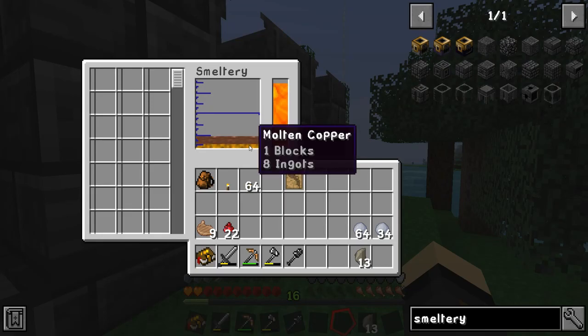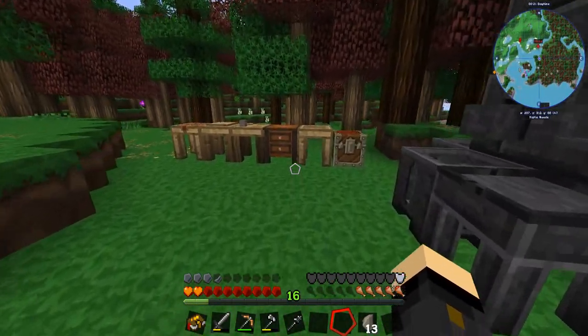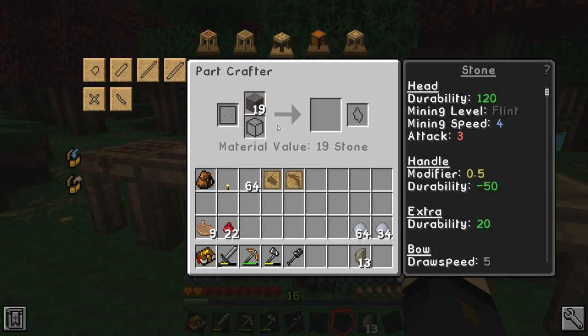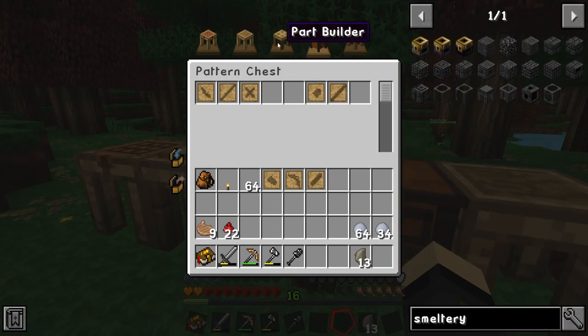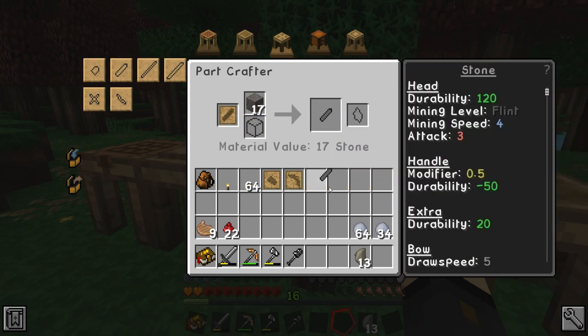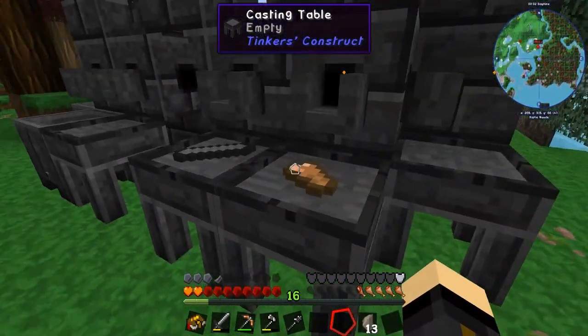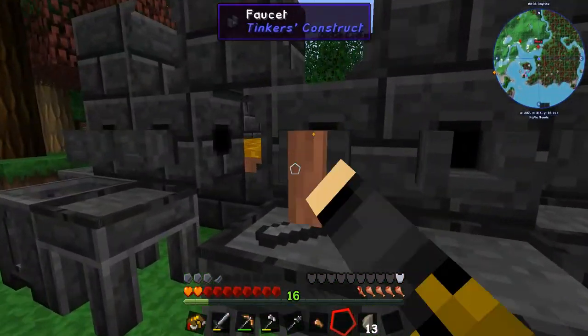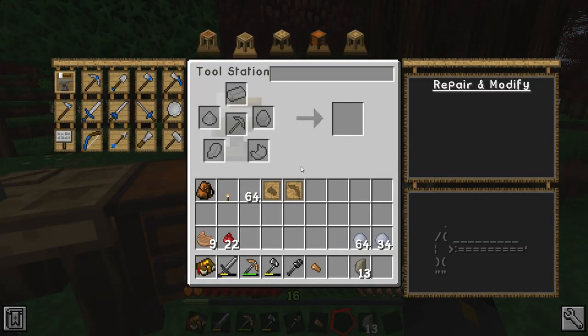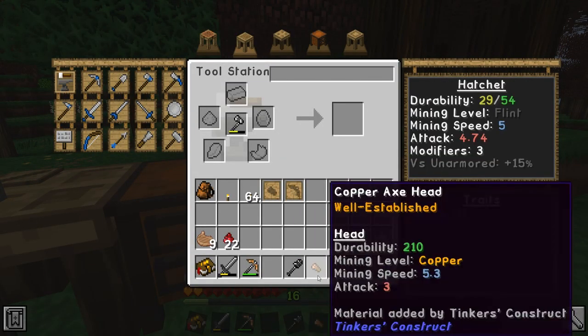So let's see, let's get this copper in there. And while that's doing that, we can start on... Let's see, what do we want? Sword blade. Yep, that'll do. Let's get that one going on. And then we'll give it the old switcheroo here to get the clay coming out into that one. And in the meantime, we will add this to this.